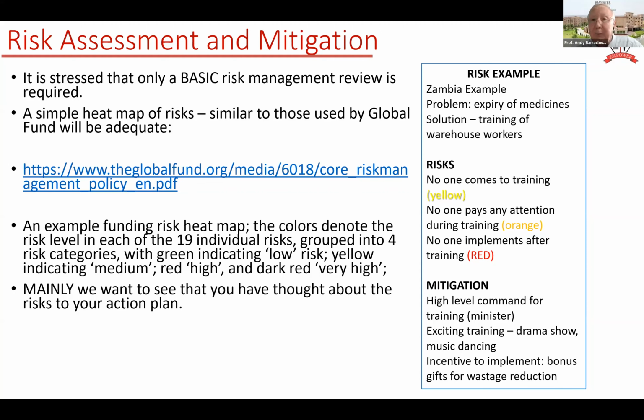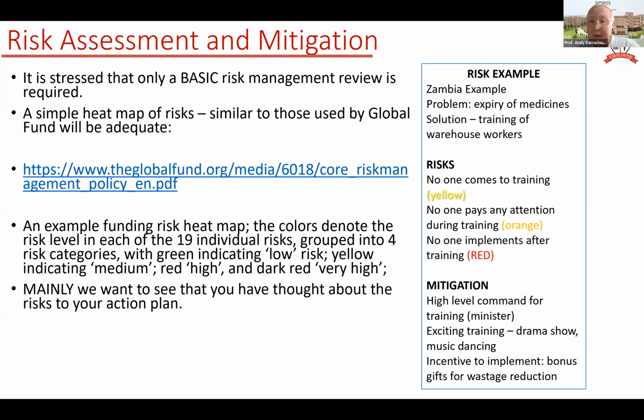So in my example from Zambia of expiry rates, what's the risk? Well, the risk would be nobody comes to my training session. Nobody turns up. That's a risk. It's not very strong, but usually people will turn up. No one pays any attention in the training. They're all falling asleep. They're all not listening. Medium risk. And then, yeah, they all come to the training program, but then they don't do anything. They don't implement anything we've talked about. And that's a big risk.